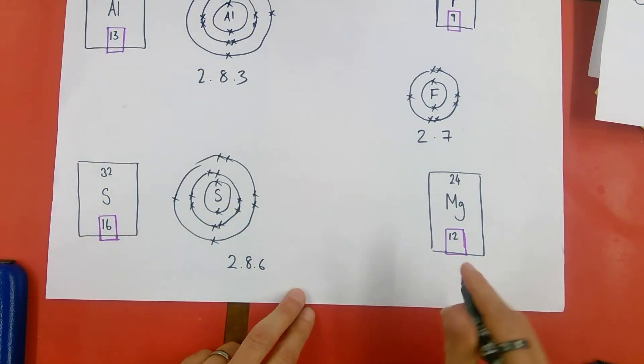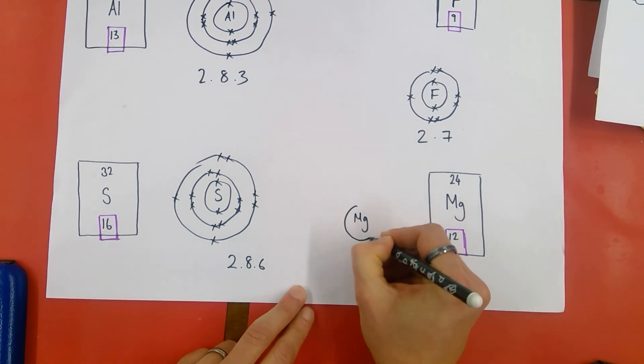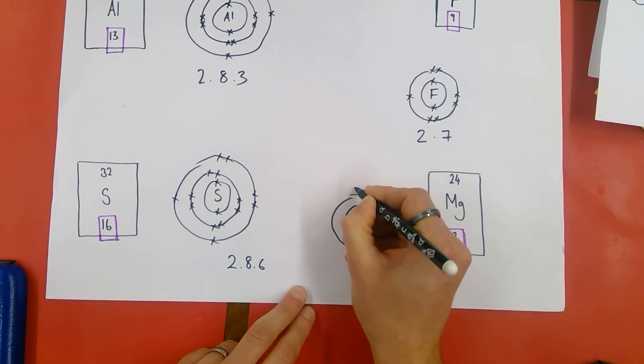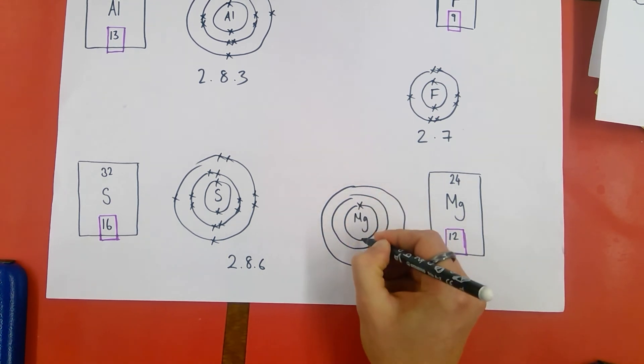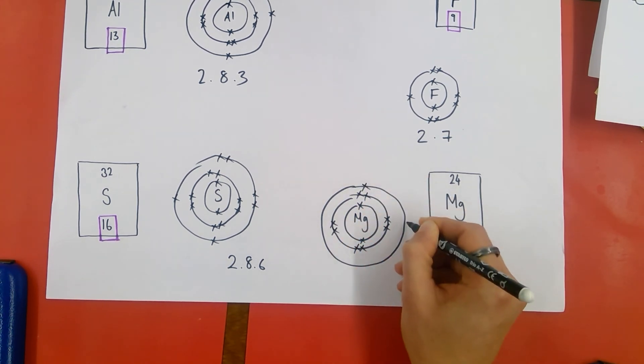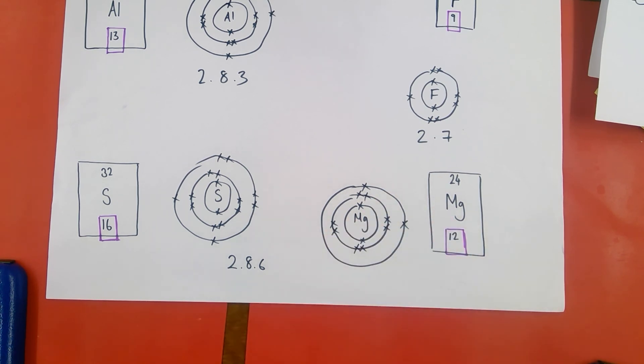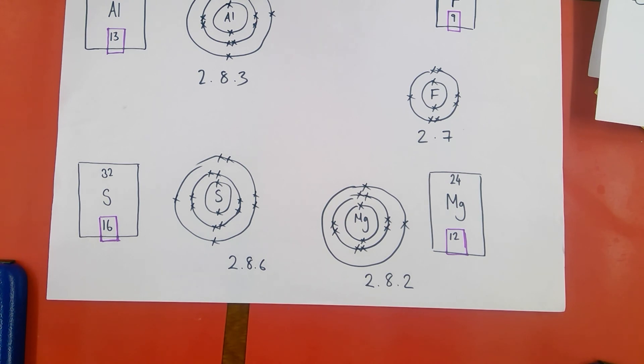Finally, magnesium. 12 electrons to play with. Again, Mg represents the nucleus. 1 shell, 2 shell, and 3 shells. This time, I'm going to count through to make sure I know I've used up all 12, so you can see how I'm doing this. 1, 2, 3, 4, 5, 6, 7, 8, 9, 10, 11, 12. 12 electrons are used. 12 electrons are distributed, following the pattern 2, 8, 2. But I've only had to use 12. So, I've got 2 in the first shell, 8 in the second, and 2 in the outermost valence energy level, or shell.